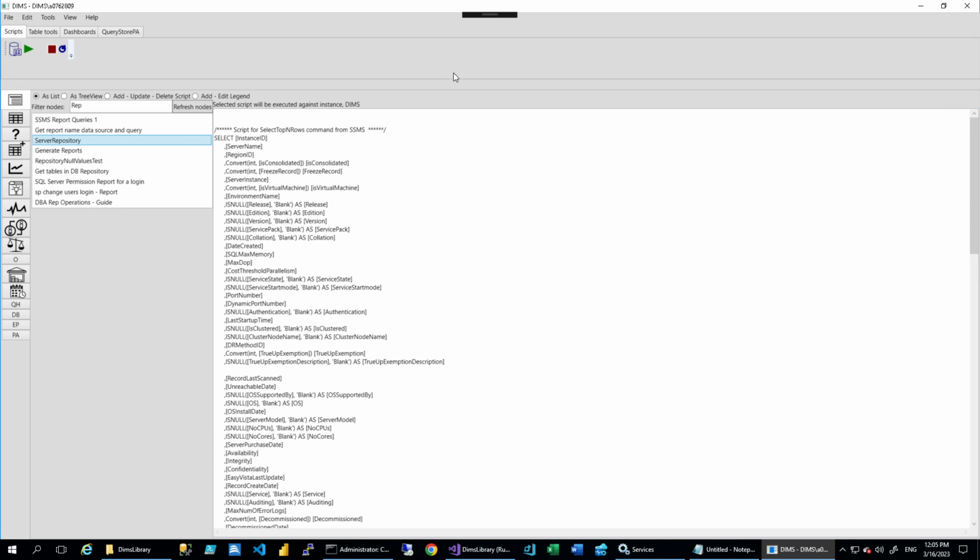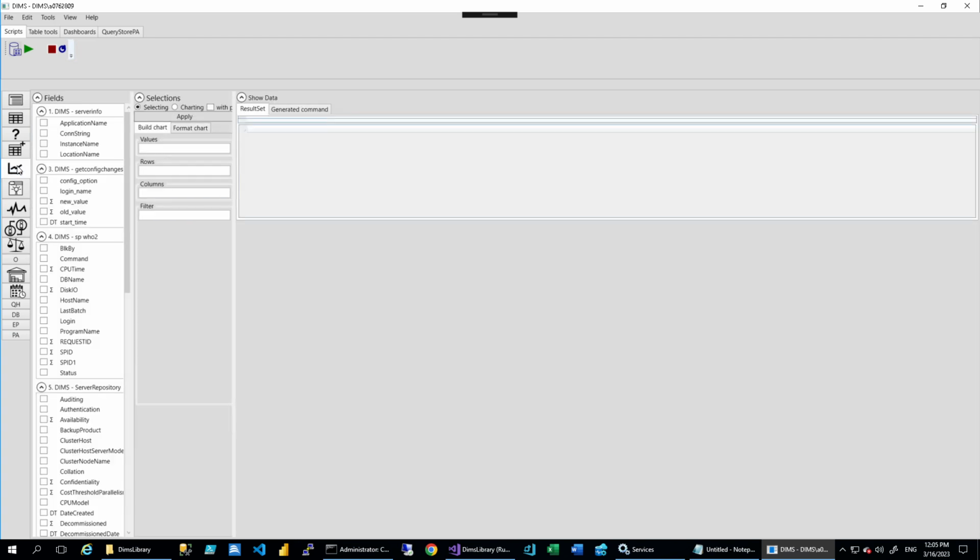And we have three places from where we can chart. We can use this charting here, which allows us to chart multiple result sets in multiple charts.